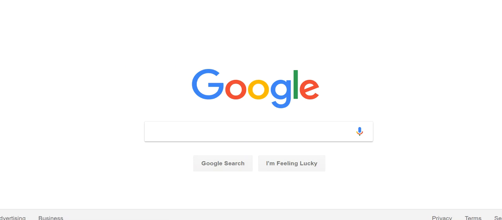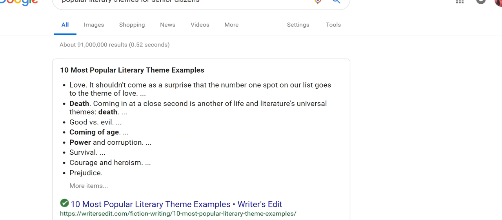For this exam, you will be writing about adolescent themes. But for my example and for my demonstration, I'm going to research something a little bit different than you'll be doing, but still similar. I'm going to type here in the search box. Whereas you will be typing in the word adolescent, I typed in the words senior citizens. So I'm going to be looking for something different. Now let's see what I can find.